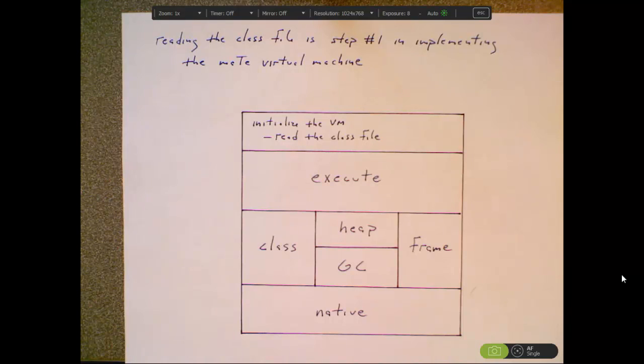Of course, this lecture will also be useful if you are trying to write a disassembler, perhaps, for the maTe class files. But in the context of implementing the maTe virtual machine, reading the class file is really step number one. As you initialize the VM, you're going to suck in the class file into memory and also do some processing of it to make the pieces of the class file accessible to the rest of the program.